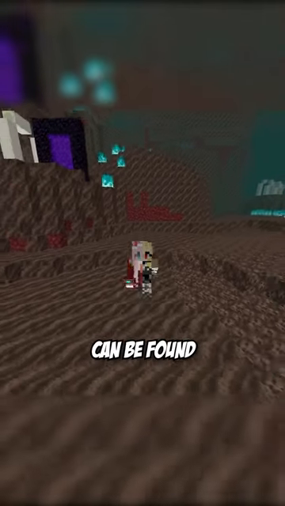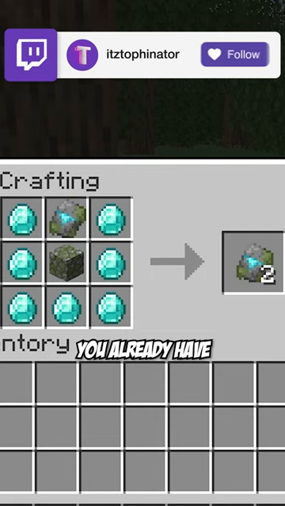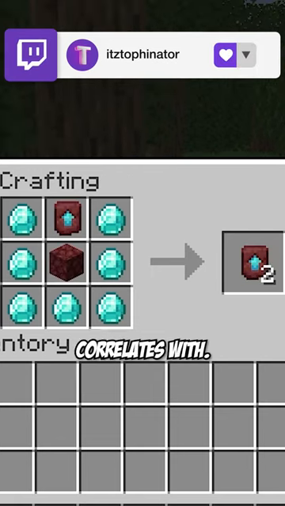The netherite upgrade can be found in a bastion, and if you find a treasure, it's guaranteed to spawn in the bottom chest. You can also duplicate them if you already have one with 7 diamonds and the block it correlates with.